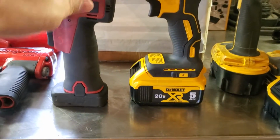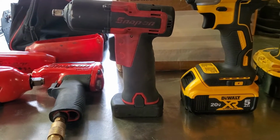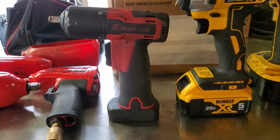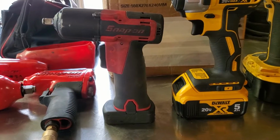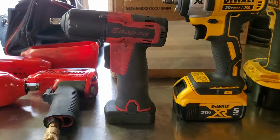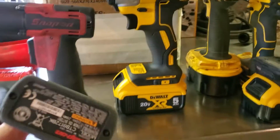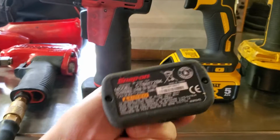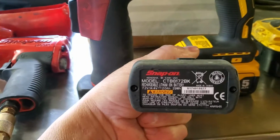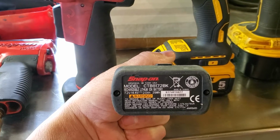These Snap-on batteries, if I'm using it a lot, I'll go through both batteries, and I just keep a battery charging all the time, so I always have a fresh battery, which is no big deal in the shop. But if I gotta leave, that could be a problem. If you're on the road in a service truck and you can charge them yourself, it doesn't really matter either.